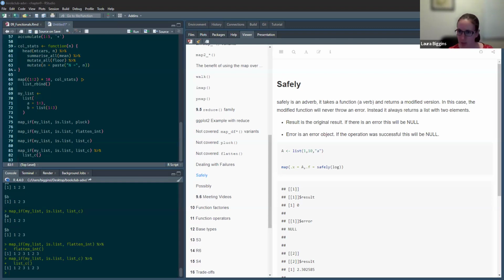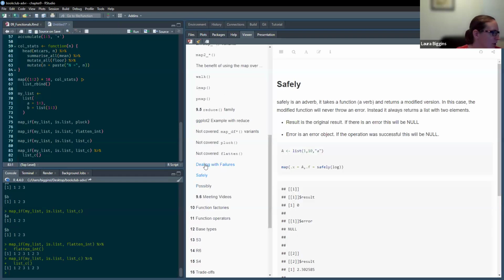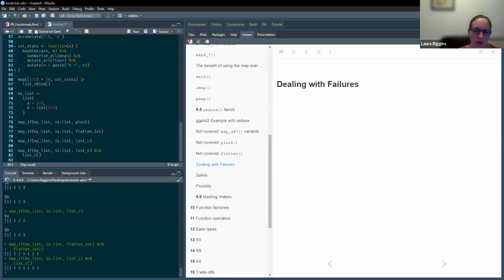I don't know why this isn't, but okay. So I think the next bit in the chapter, because the only bits we've got in here, yeah, it doesn't go through these.